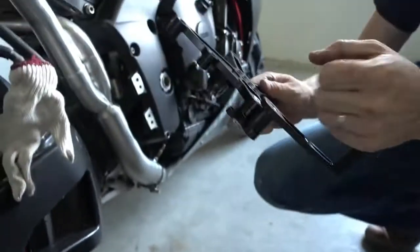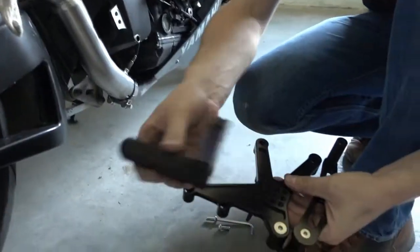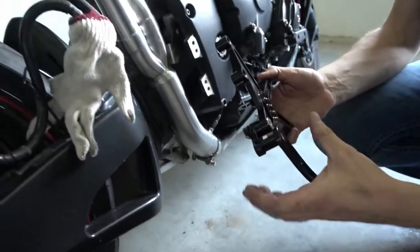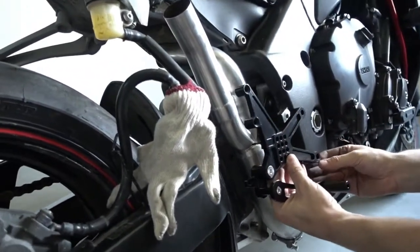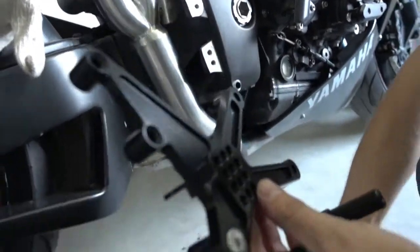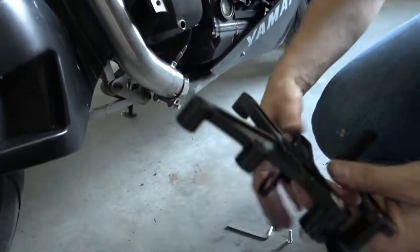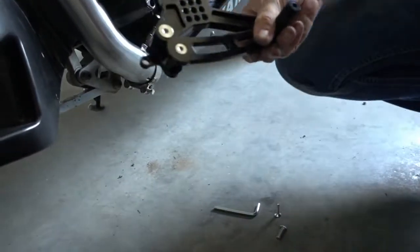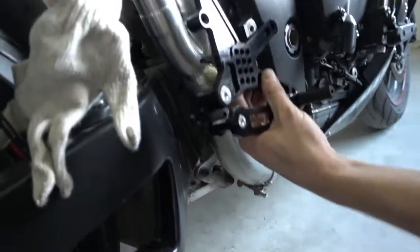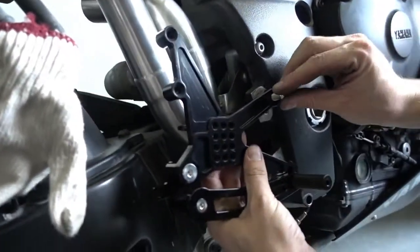So what we do now is, you see already I took the main body of the Rearset off. It makes installation so much easier. And we'll now proceed and bolt the Rearsets onto the bike. Where are my bolts? There are my bolts. The Rearsets come with all the required hardware, so all the bolts, everything is included.